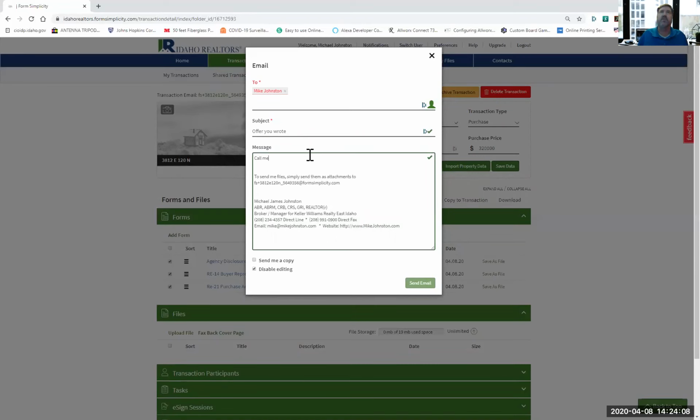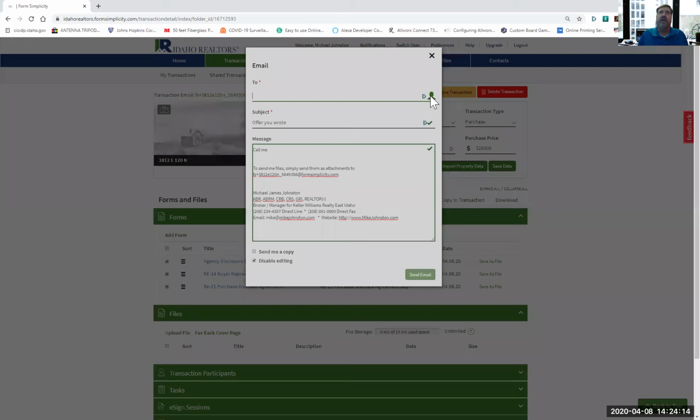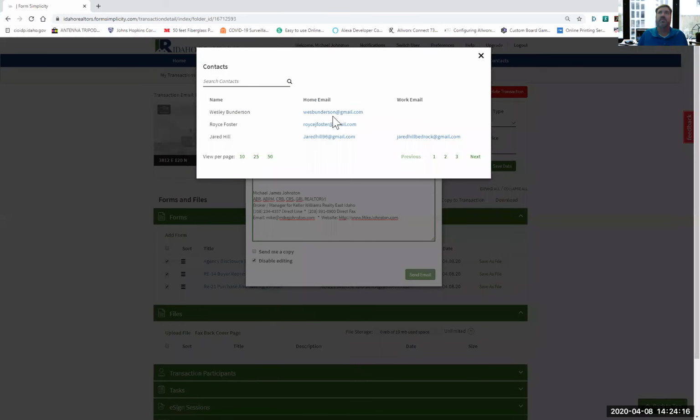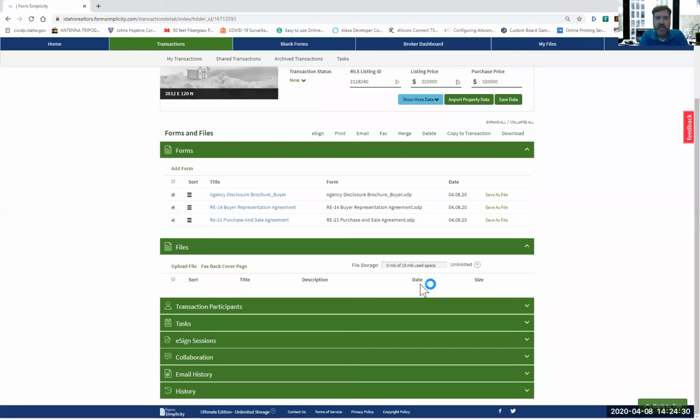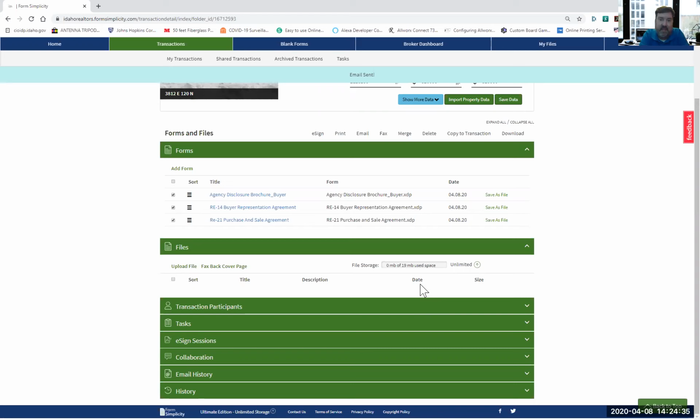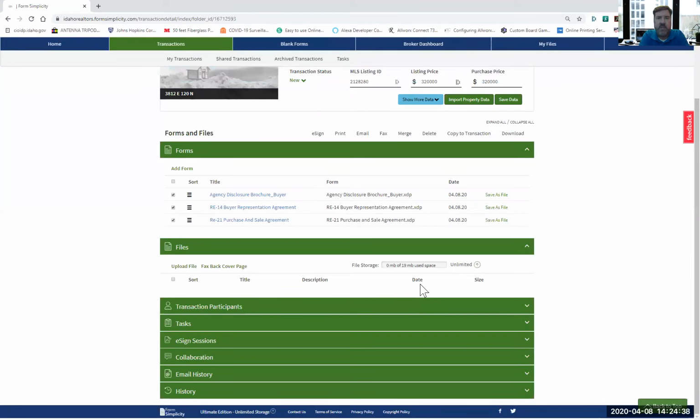Now the problem was I did this wrong up here. So I'll click on the contacts, and I'm going to choose Mike. So I can highlight that one, then it puts the information down. Okay, so I have that information. I can click send email. Now when it faxes or when it sends an email, it combines all three of those documents together into one. Of course, on a fax, that makes sense. But on an email, even though you highlight three separate documents, it's creating all of them into one document. So they get it in one regard. Okay, so that's the email part.